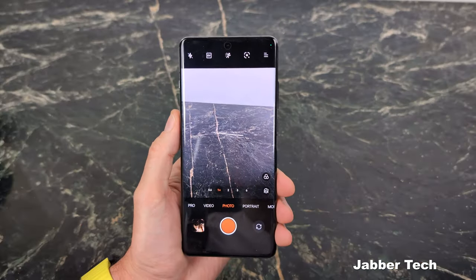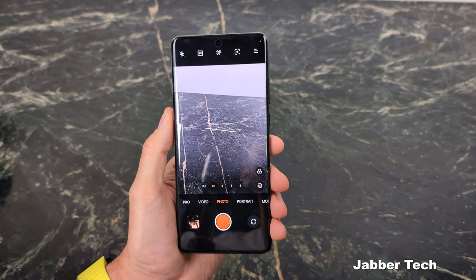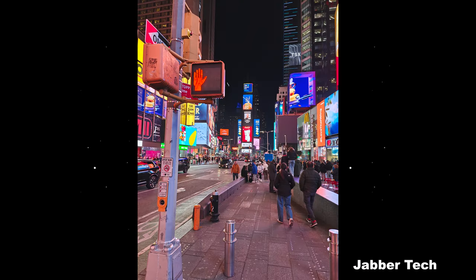So I'm going to show you some samples. You guys let me know what you think about these samples down in the comments below. But if you have some really nice light, this is going to hit it out of the park. Some of these photos really made me look and really made me say, wow, I think OnePlus has the complete package this year around. Shadows come through as intended. Night mode shots are really good, and it's not overly brightened or overly sharpened. Again, I think they're doing a nice job with the camera, a huge improvement from other generations.